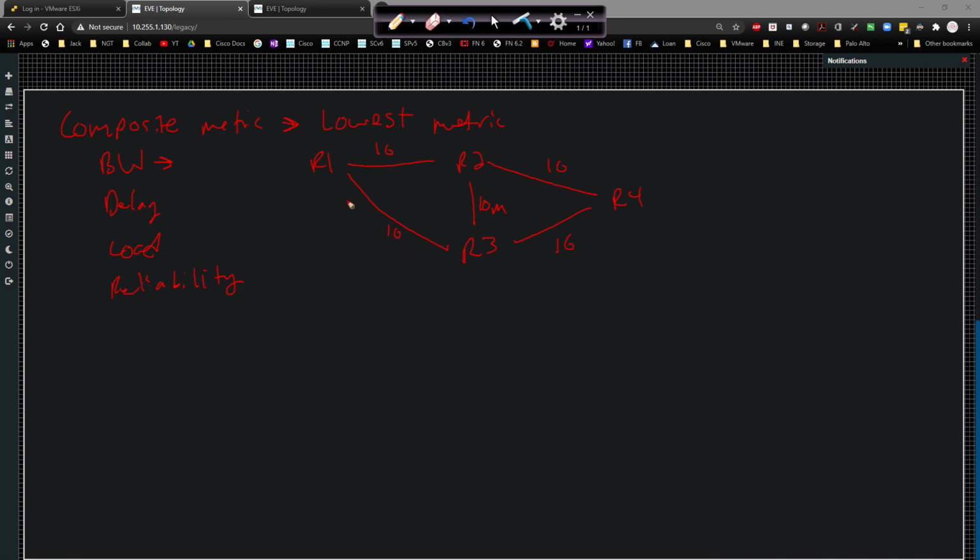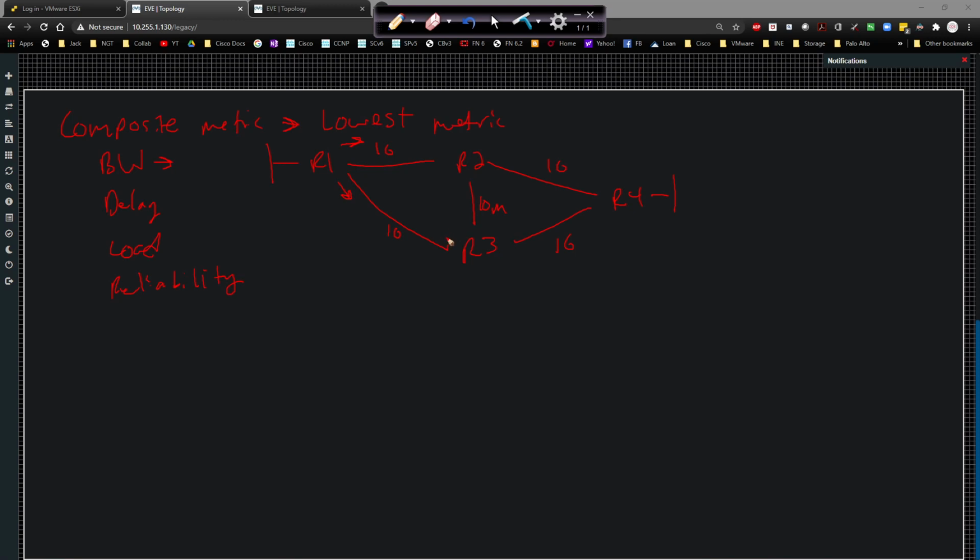What is going to be the shortest path between R1 and R4? So R4's got a LAN segment sitting behind it. R1's got a LAN segment sitting behind it. And then R2 and R3 are going to be basically just transit links or transit nodes between two different destination networks. Well, we're going to take this path and this path equally, right? Because we have 1 gig across the board.